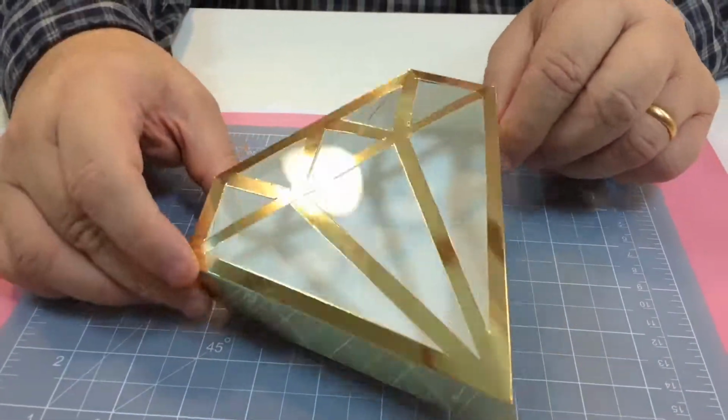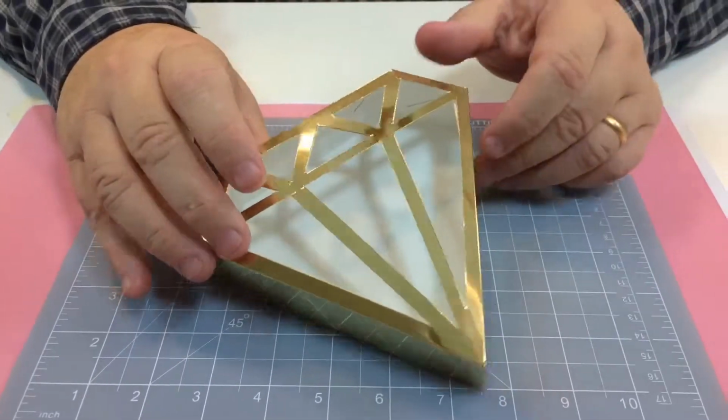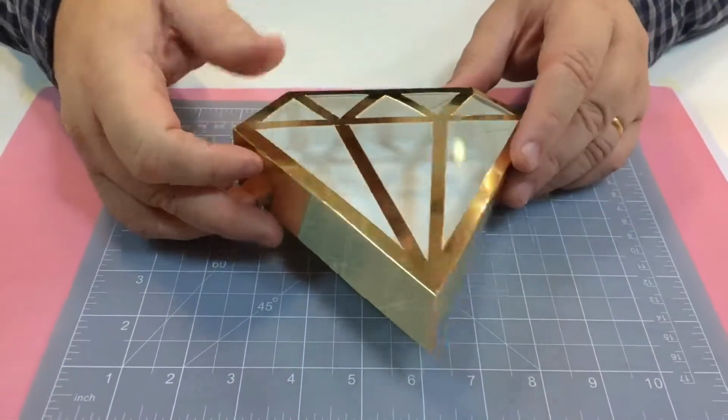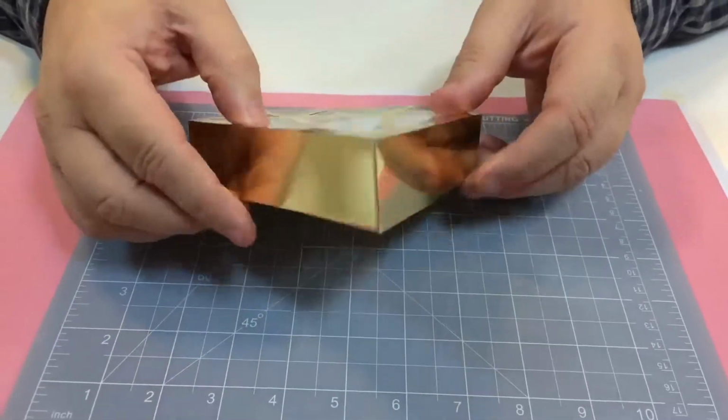So then you've got two alternatives. The first one is where you've got the aperture on the top. You can fill that with sweets and chocolates or diamonds or whatever you want. There's the basic box, and again you could turn that inside out so you've got the gold on the inside.